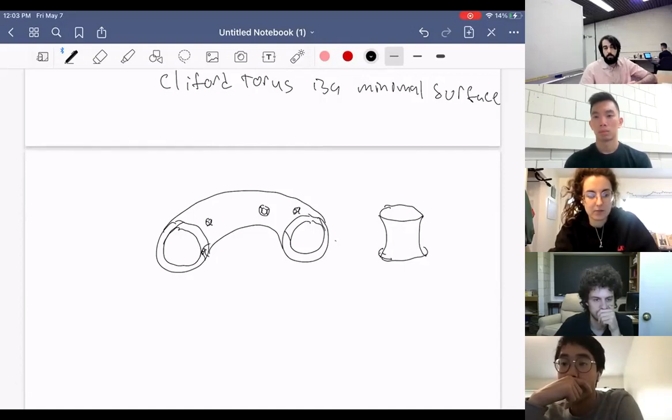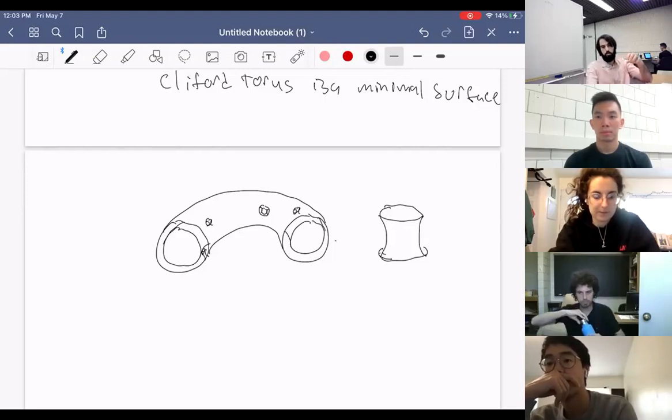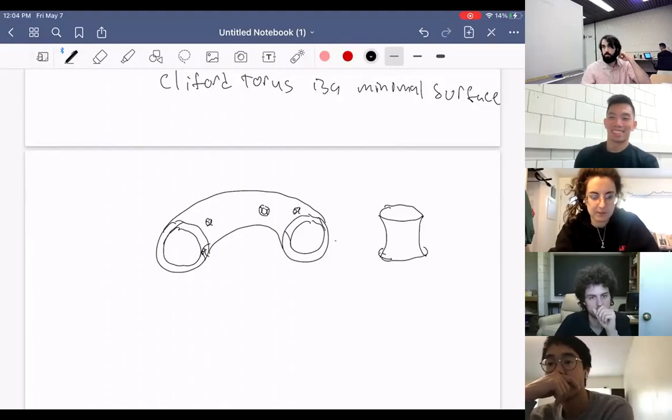I think there's another way to get minimal surfaces using the min-max method and sweep-outs, and there you can get some other kinds of genuses, basically by taking a non-standard Heegaard splitting of the 3-sphere. So instead of viewing it as two solid balls glued together or two solid tori glued together, maybe you can think about it as two solid genus 2. I'm not sure if that one works, but sure, two solid genus 2 tori glued together, and then do some sort of min-max thing there and get something of genus 2. Don't quote me on genus 2, by the way. I think genus 3 works though.